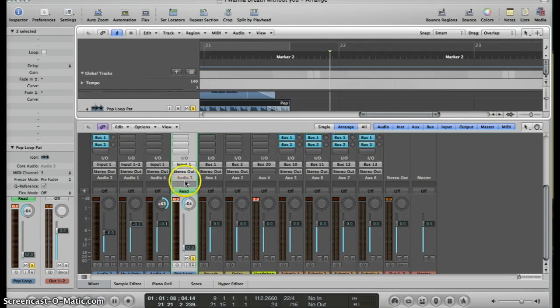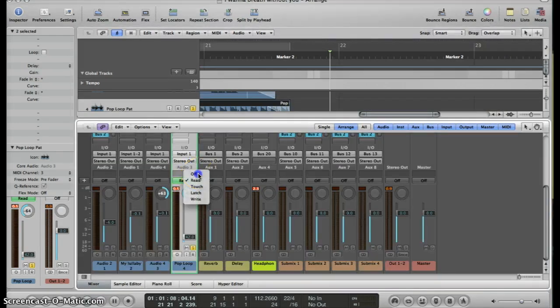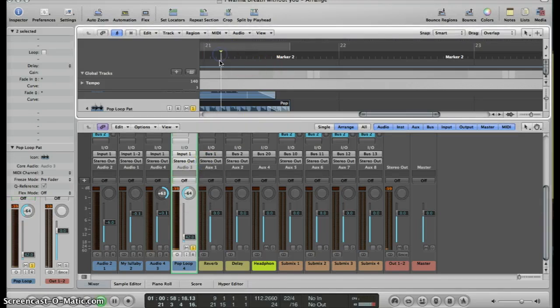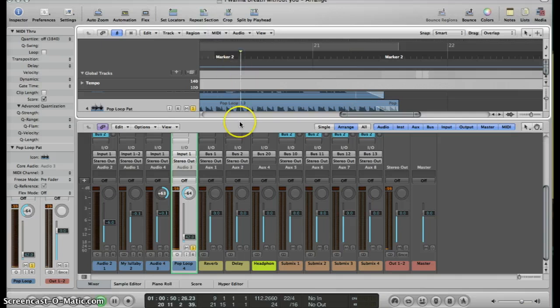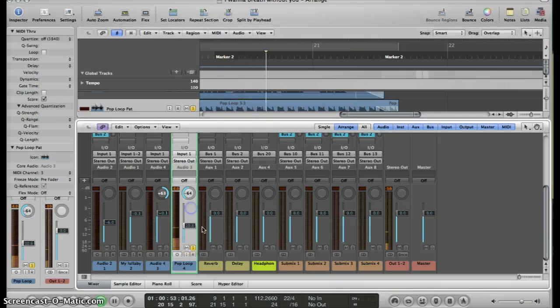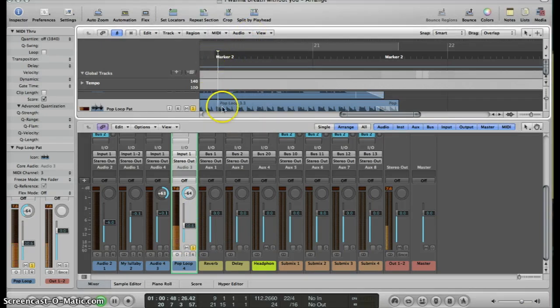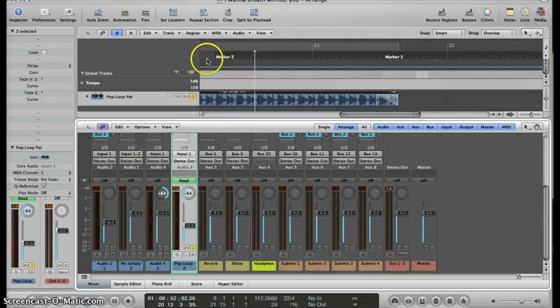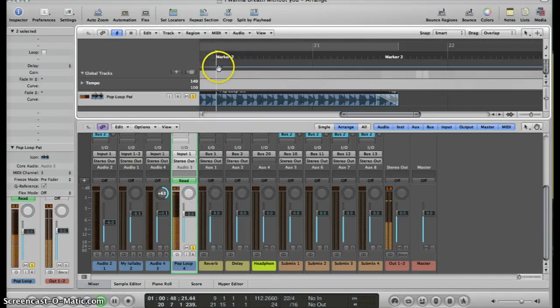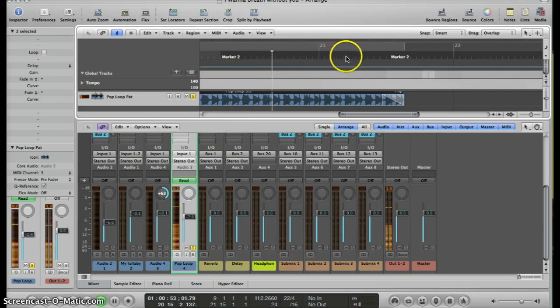If I want to erase everything, I'll go to the off function. There's no automation here. The fader's down, it stays that way. If I fade in, it's always in this position. But if I go back to the read mode, it remembers what I have previously done. Panning and fading out.